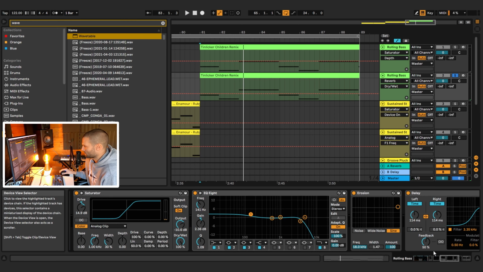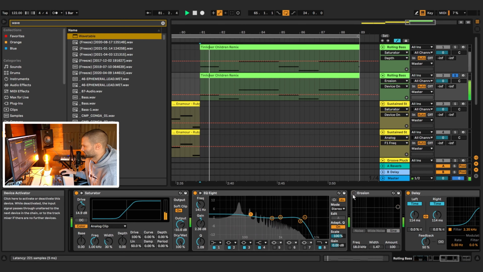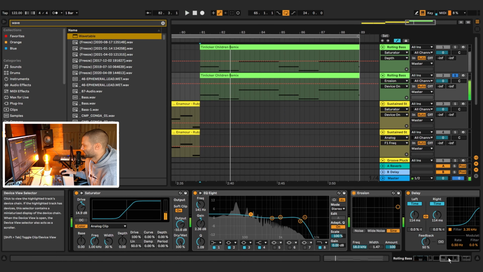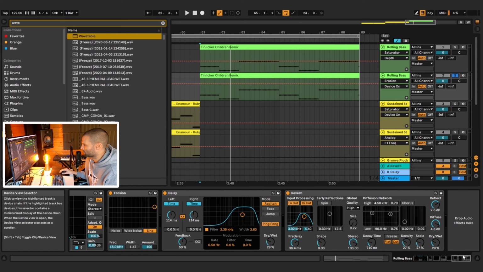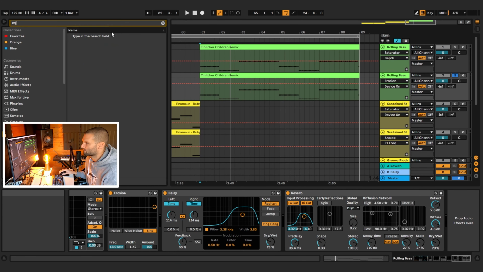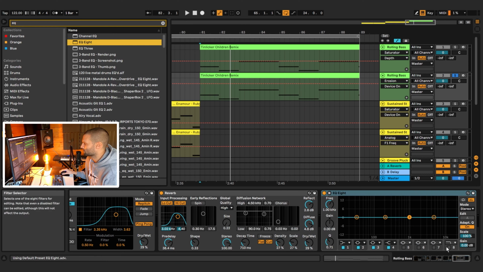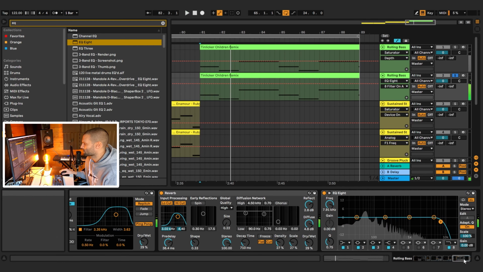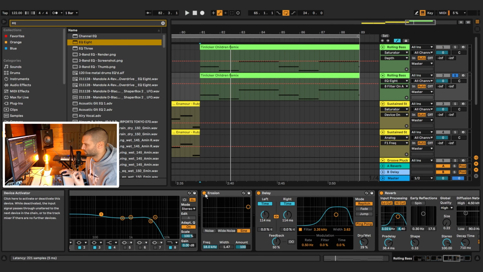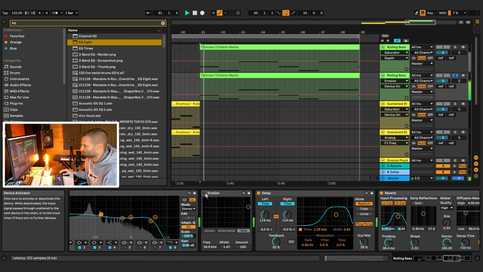So yeah, again, it's a creative process. You might not like the sound of the Erosion. You could take that off. But I think it kind of brings the sound a bit more to the front. I really like it. You could always filter out a little bit of that really, really high top end at the end of it. And you would still get the effect of the Erosion bringing the sound more to the front of the mix.